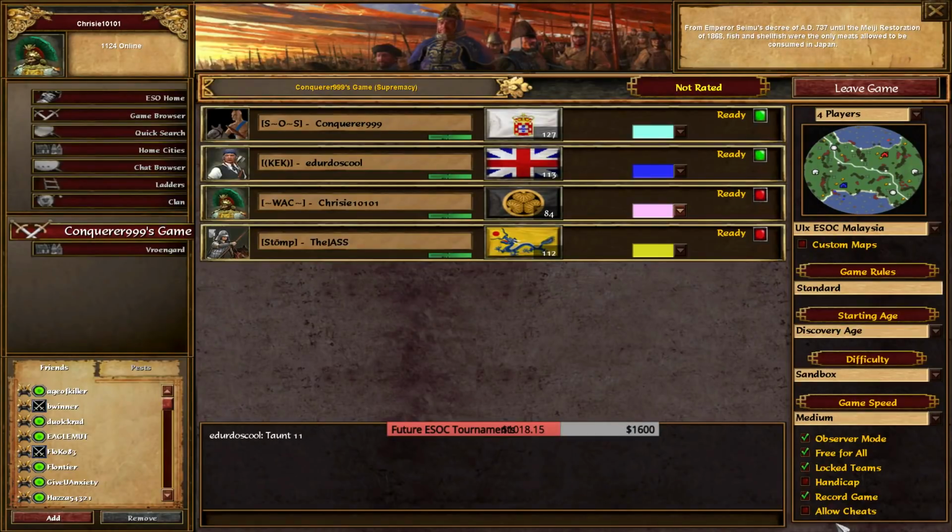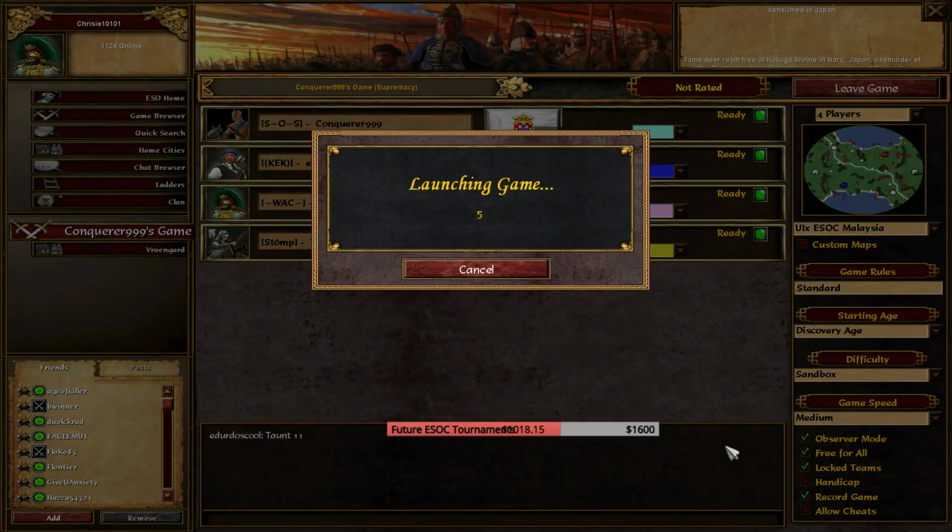So yeah, Portuguese versus Brits. Ooh, we might see some water in this matchup. Yeah, look, Conqueror, I haven't seen him play water style yet. So let's see if he goes for a Knicey style here.